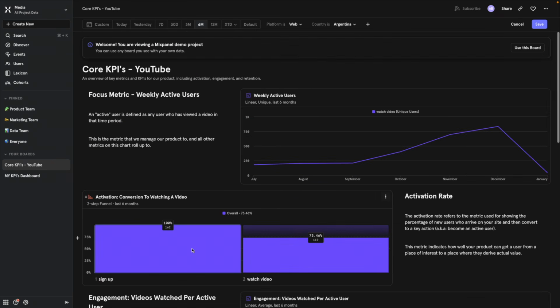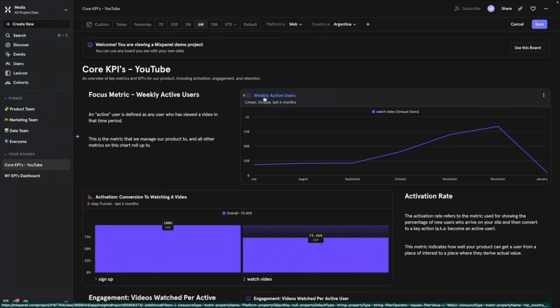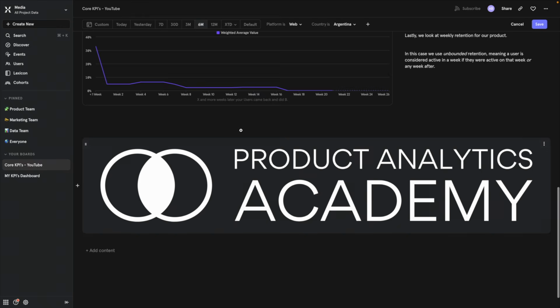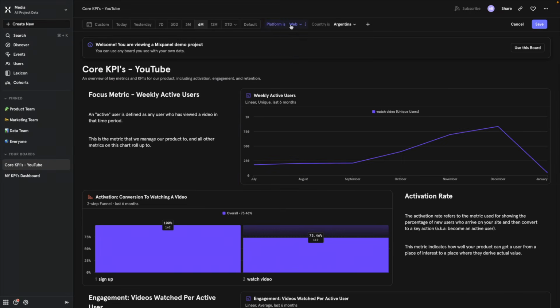So that's how a dashboard works. You create these individual reports, you add them to the dashboard, then you come to the dashboard and add some text blocks, line up the sizes, come down here, add an image if you want, add filters at the top, and then if you want to share it around, it's very simple. You just come over here and it generates a short URL that it copies to your clipboard, and you can send that to somebody and it'll bring them directly to this dashboard. So there you go. That's how you build a dashboard in Mixpanel.